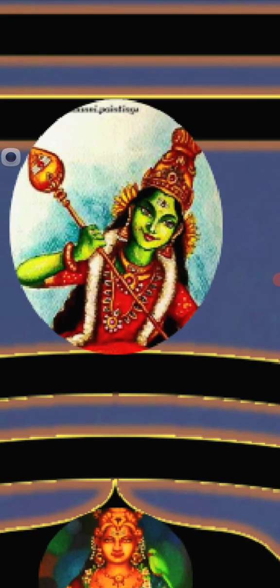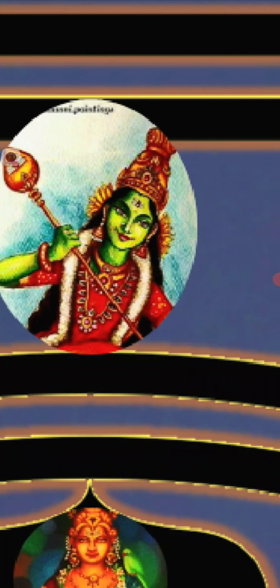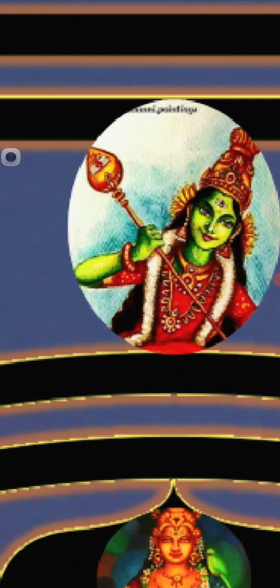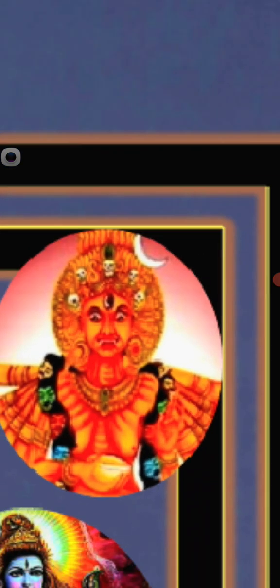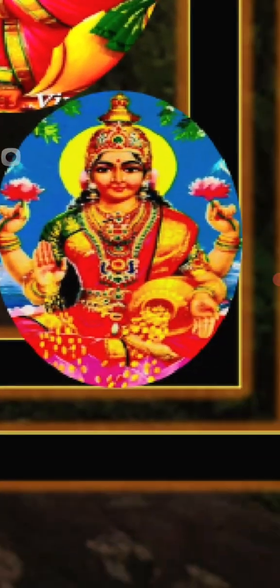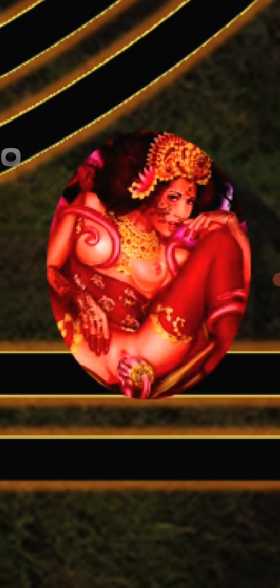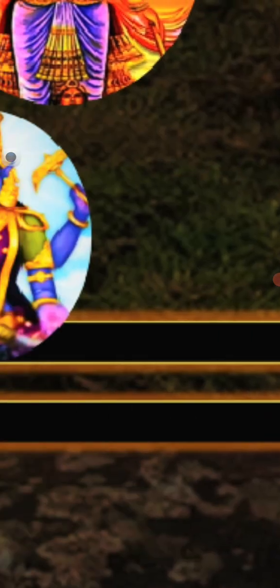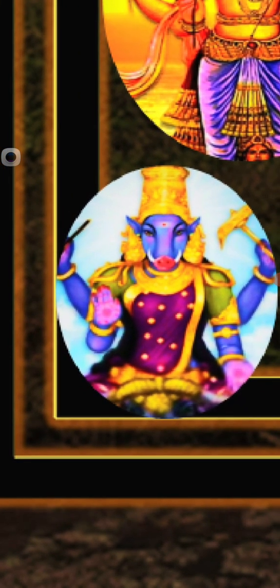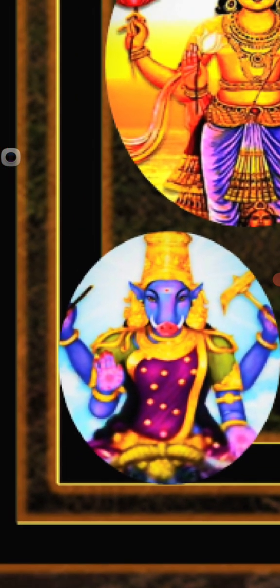You have got Kaumari. These are the Matrukas or the Shaktis of various deities. So Kaumari, Shakti of Muruga. Chamunda, the Shakti of Kali. Then you have got Vaishnavi, Vaishno Devi or Durga, the Shakti of Vishnu. Then you have got Mahalakshmi, also known as Chandi. Then you have got Rati Devi, also known as Sarvayoni. Then you have got Brahmi, the Shakti of Brahma. Then you have got Varahi, the Shakti of Varaha or Yama in some cases.